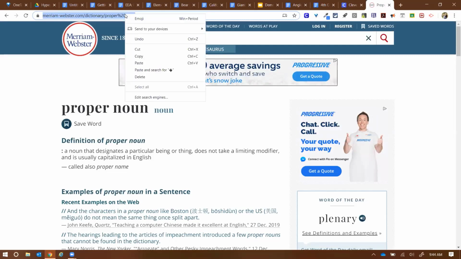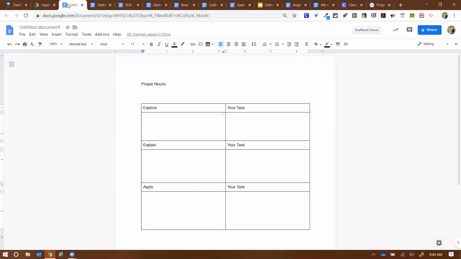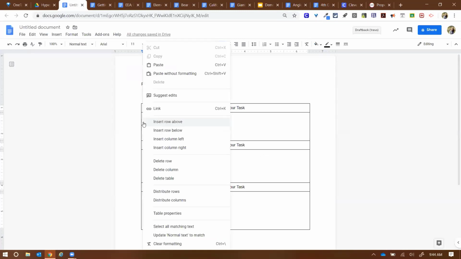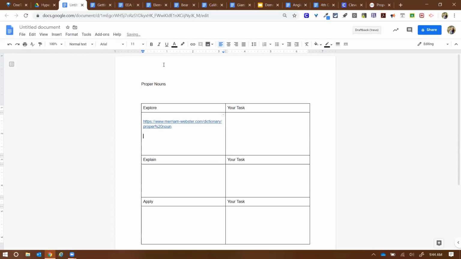So I right mouse click on that and I can say copy, or if you're a fan of keyboard shortcuts, that's going to be Control C, or Command C if you're on a Mac. And I'm going to return back to my HyperDoc. So I could very easily paste this link. Right mouse click, paste, and here is this long URL. Now, for students, this might be a little bit too much to see a list of link after link after link. So I like hiding these long web addresses within words.